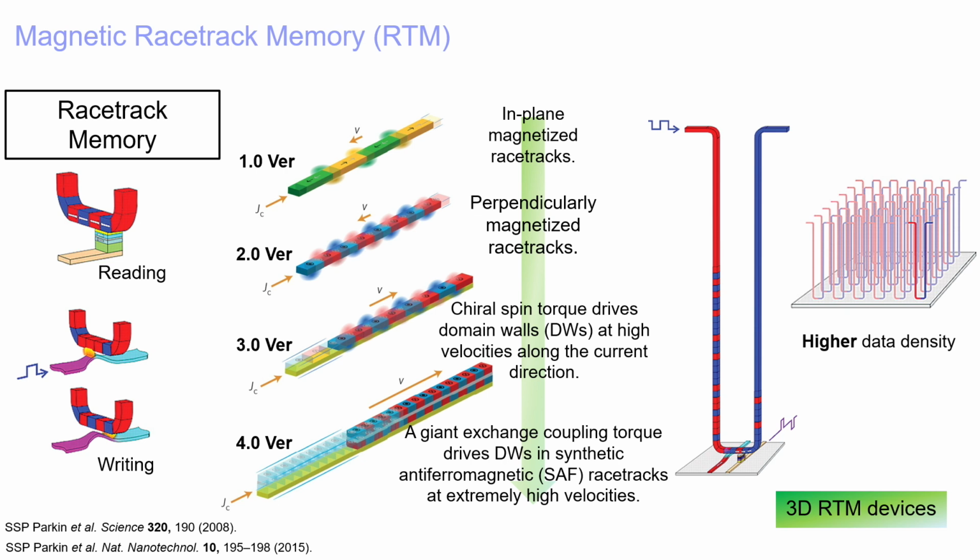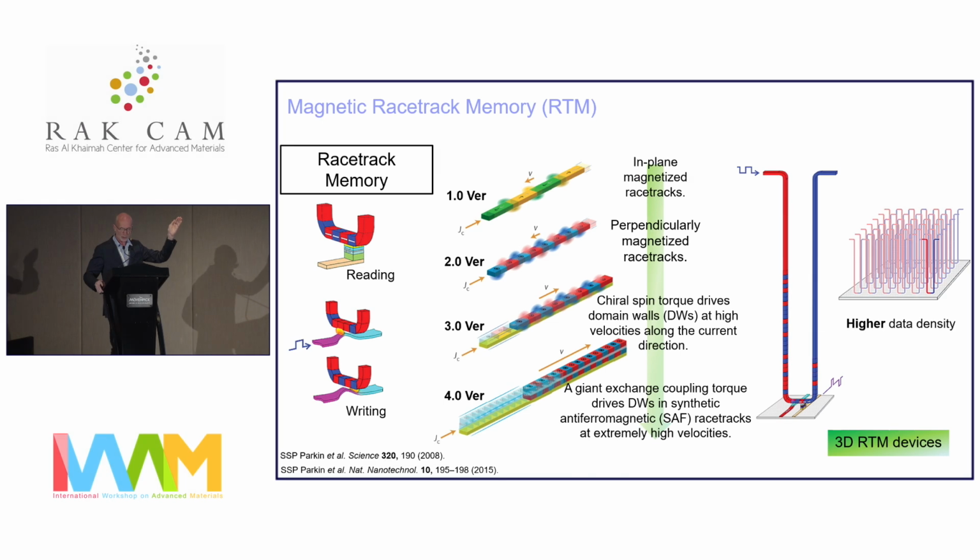More importantly, we want to move all that information around the racetrack. This is unlike any other memory technology today, where the information is static. For example, in a dynamic random access memory, you have a capacitor where you store a certain amount of electrical charge. Here, however, the information is moved by passing currents into the racetrack. And I want to show you how we can do that.